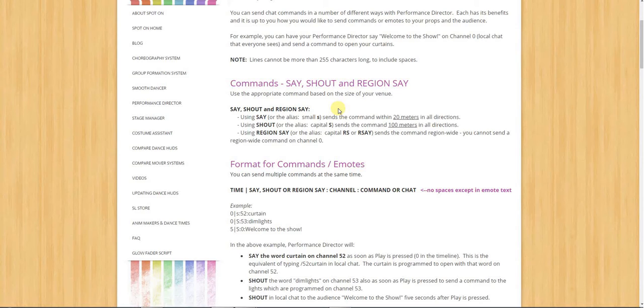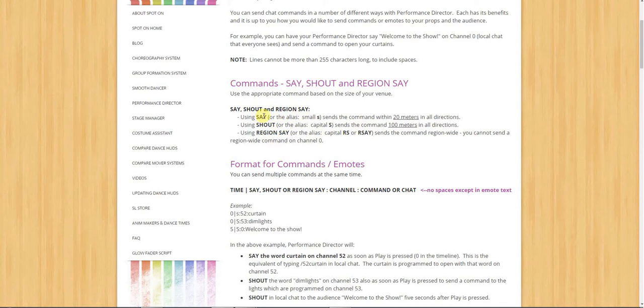So a shout, if you're typing in local chat and you hold control and hit enter, will send whatever you're typing 100 meters in all directions around you. And a region say is the whole region, the whole sim, that can hear it.